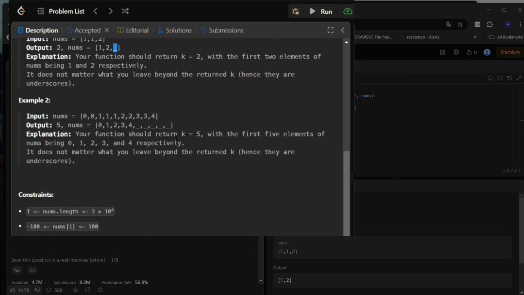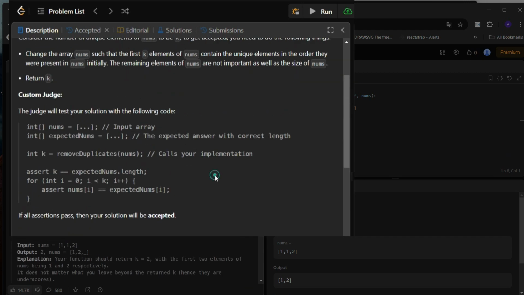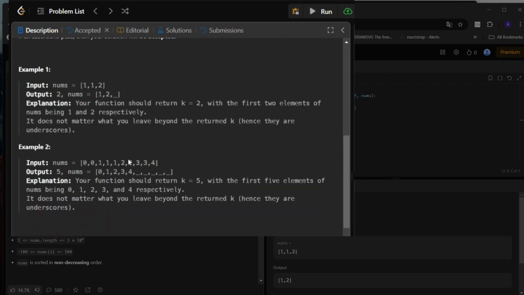So how can we approach or solve this problem? First, we can solve this problem by comparing the current element and the previous element. If we think about the first element, the first element will always be unique, right? So we can start from the second element of the array, and we have to find whether this second element comes only once or is the next unique number or not.